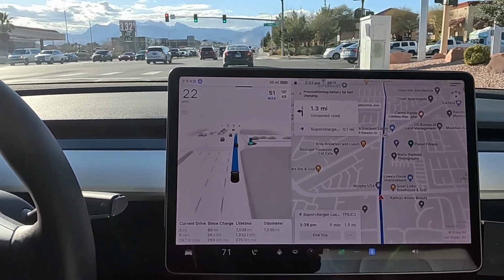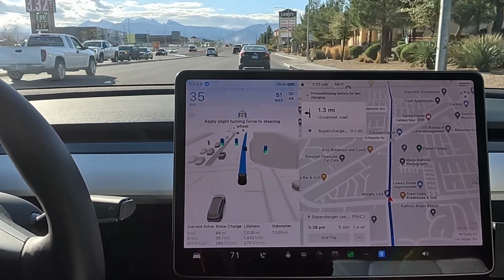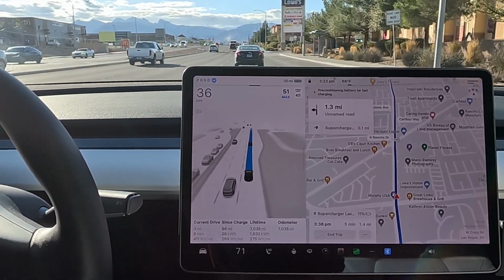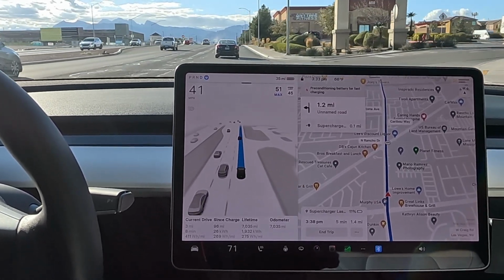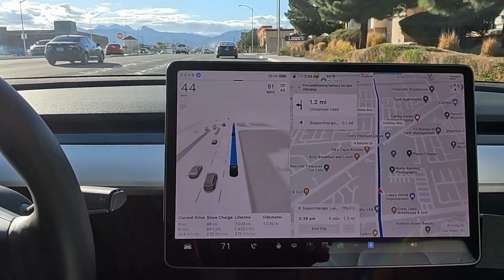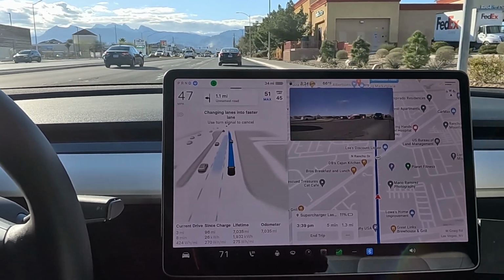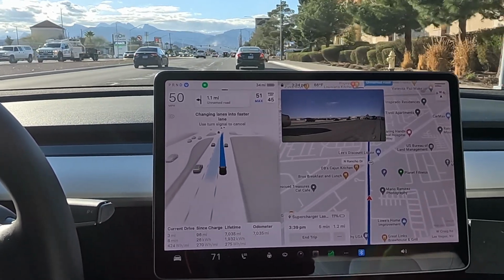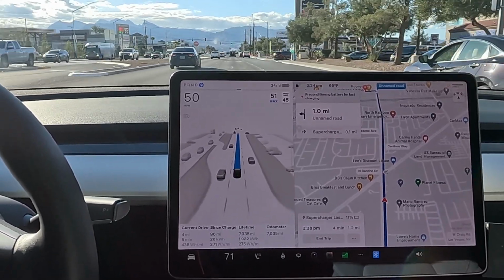I'm gonna give it a little throttle. This truck behind me is a little aggravated. Just to push up a little. It almost looks like a sand devil on the top of that mountain over there. All right, Beta's moving over. That was a good lane change to speed up.